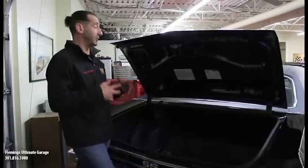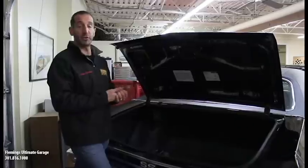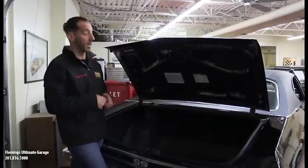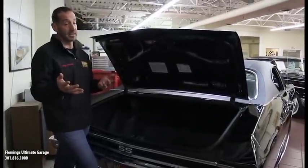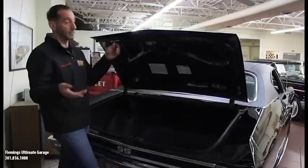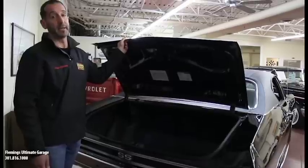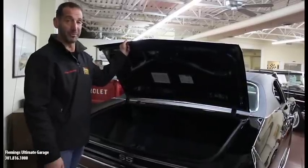This is really a collector car, and a collector car means it has the original engine and it was originally built as that car. This is the last year that you could get the VIN number code saying it's a 138 car. The documentation that comes with it confirms it's a really authentic car. In '69 and '70 there was no 138 in the VIN, and there was no guarantee it was a real Super Sport — this is the last year for that, which is a pretty cool piece when you think about it.